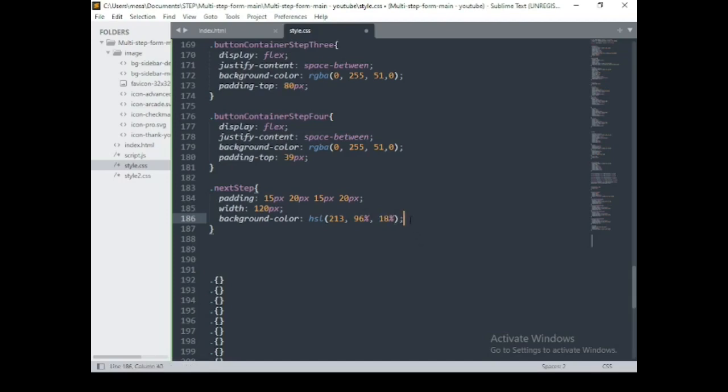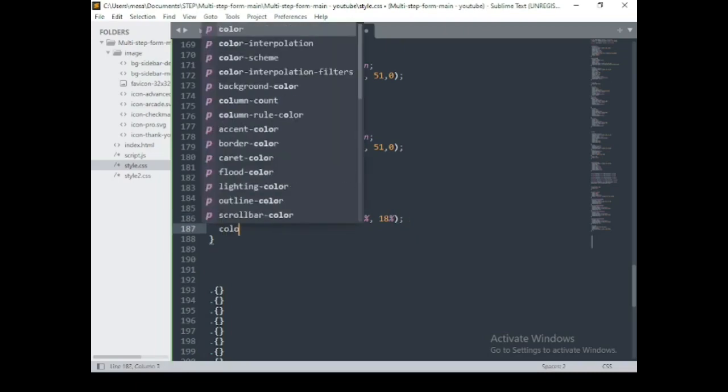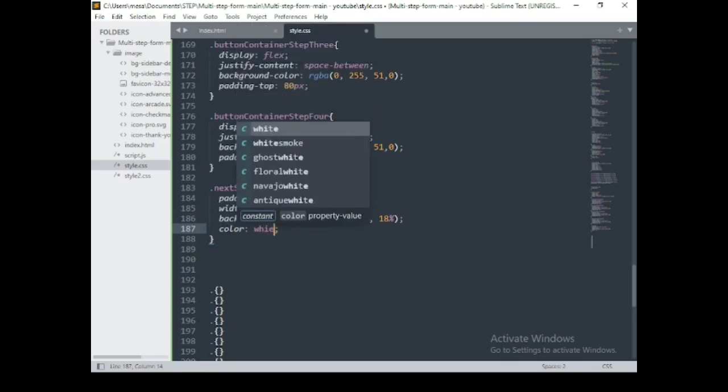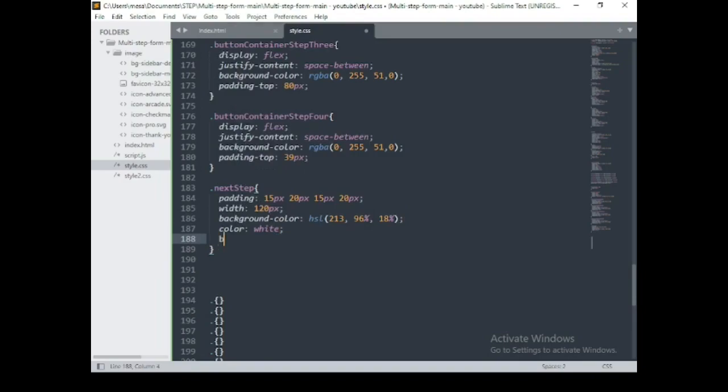Color, let's give the color of the text to white. Then let's have a border radius of 5 pixels.